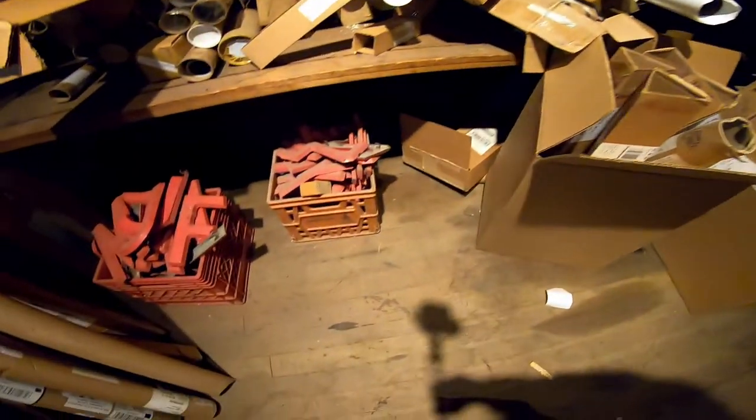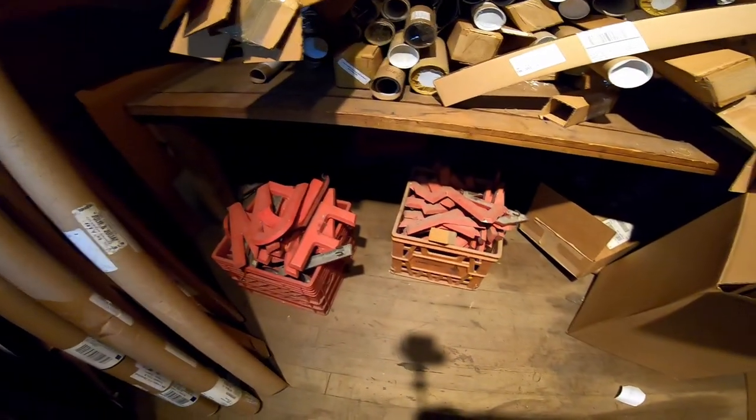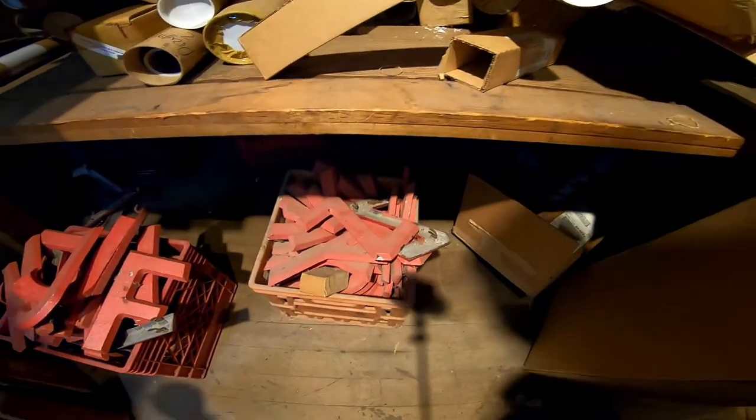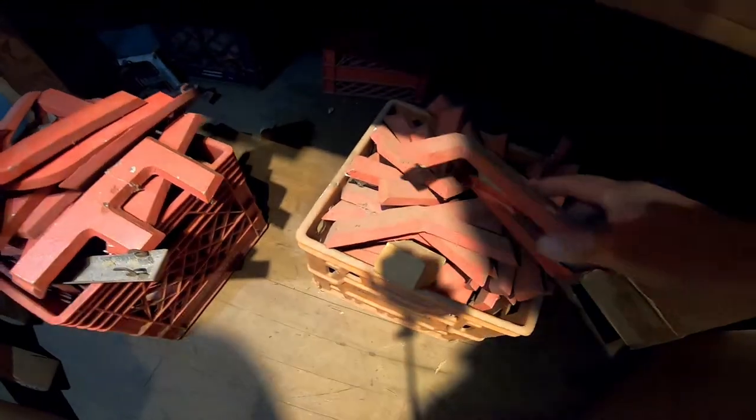The old letters from the front of the... Metal letters, yeah. Metal letters. Yep. They sure are. They're tin. Yeah, they're old tins. I got a whole bunch of them. No, they're cast. Okay, they're cast aluminum. Okay.